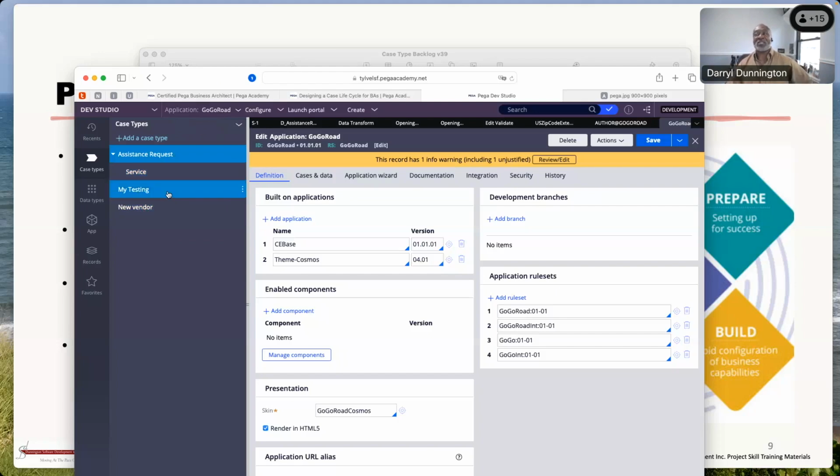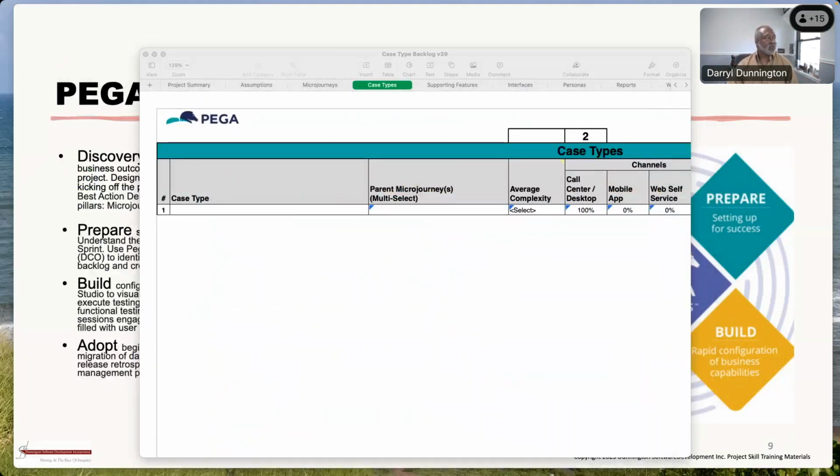And so that's what we do in Pega. We look at this and we say, what are the case types? So for instance, when you look at building your application, it has something to do with a university. And so you have this university solution you're trying to build, but you have enrollment. That's a major component, right? You have grades.